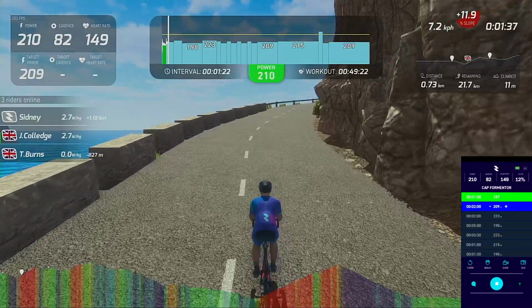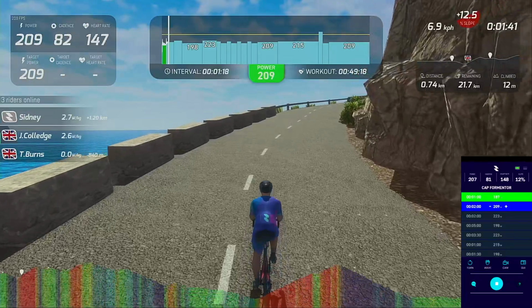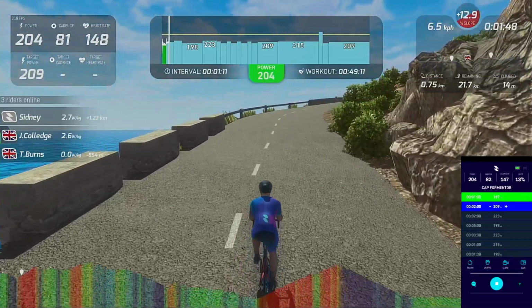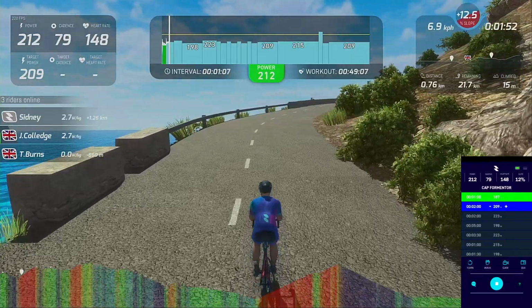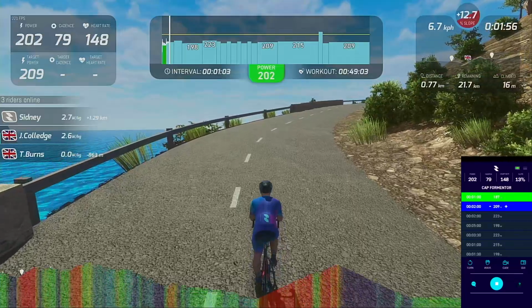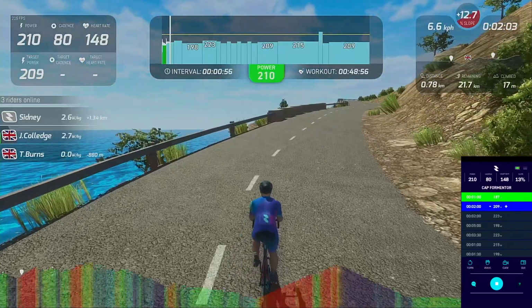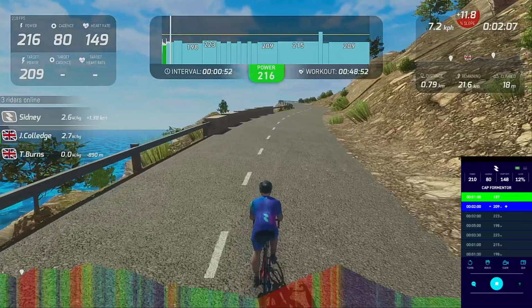Now, you don't need all these workout steps. I've just put them in there to keep me interested, just maintain my focus. A flat workout would give you exactly the same training effect. Well, you know, depending on how you work it out, it's pretty much the same. Anyway, so that's really easy. It's a really neat workout UI.